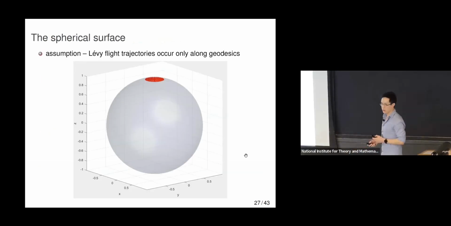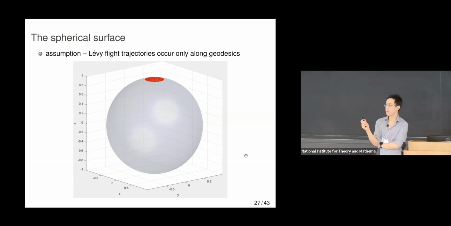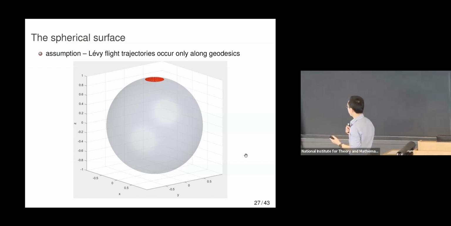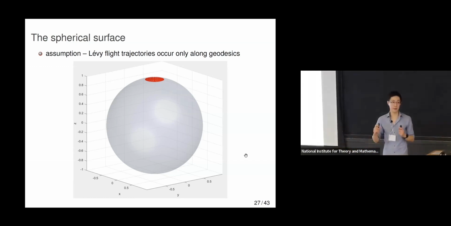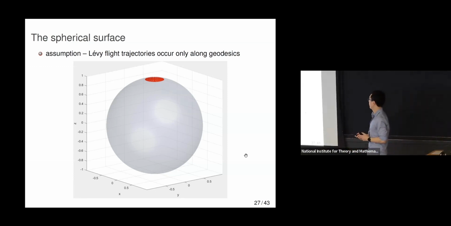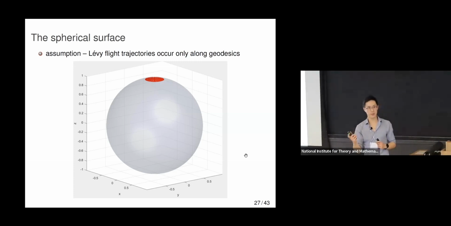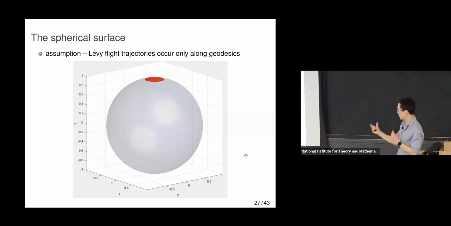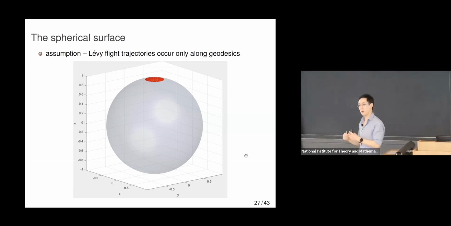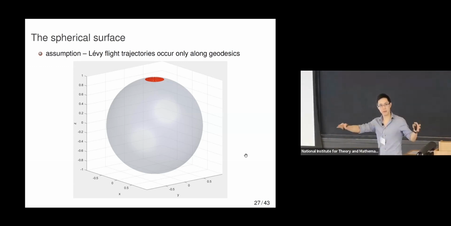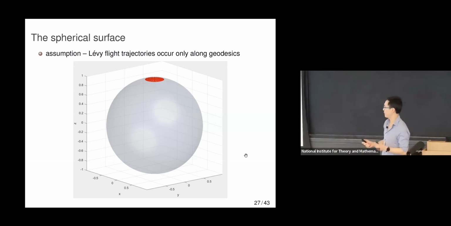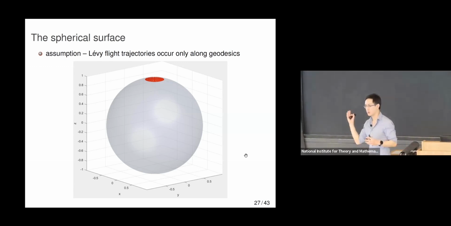So I kind of promised you something that was qualitatively different for Levy flights. I hope I haven't oversold it, but here we go. I have Levy flights on a sphere, on a spherical surface. Major assumption is I assume that they go along geodesics. I guess on a sphere that's not so surprising, but on a regular bumpy surface, I'm not sure of applications where animals just exclusively follow geodesics.